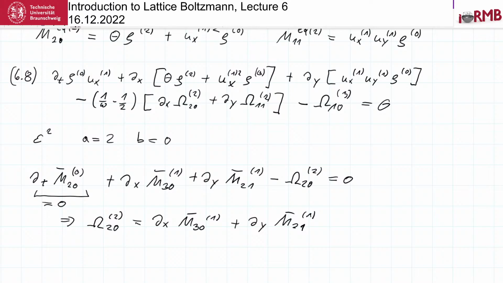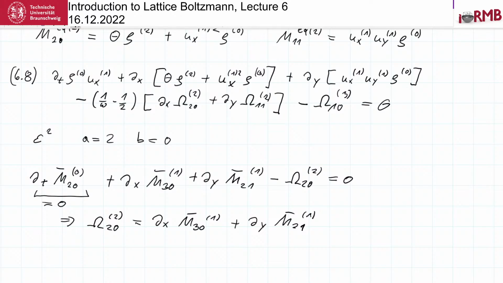What do we know about first order variables? The derivative is constant? No, the variables are not constant, and so their derivative is also not constant. But what about the collision operator? We notice that the collision operator to order 0 is 0. And to order 1 is also 0. Right? Collision operator to order 1 is 0.